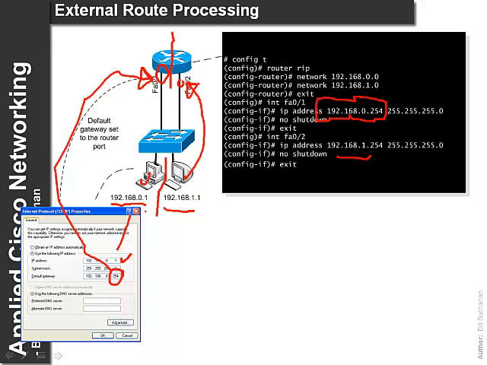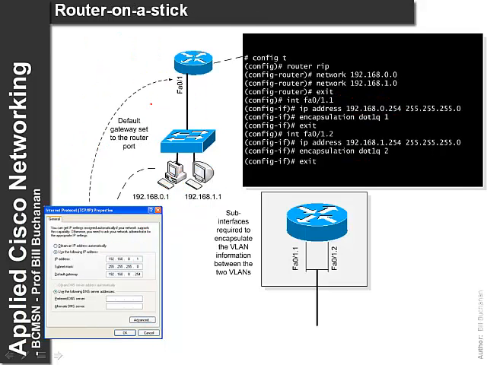Now the two nodes can communicate with each other, because the router will take traffic from one port and then know that it needs to be forwarded to another subnet. So these two machines can now communicate even though they are on different network subnets. So the router is able to route in between, and this operates at layer 3. So what happens if we only have one network connection? Can we still communicate? And the answer is yes.